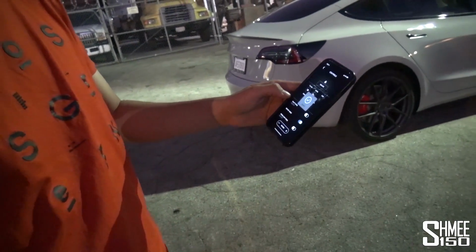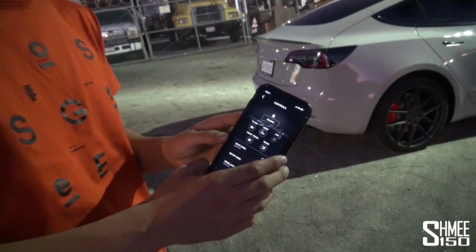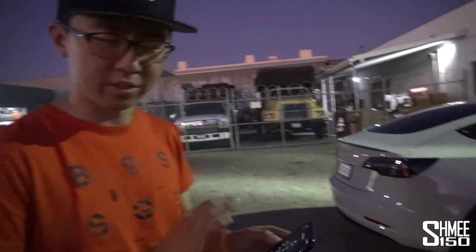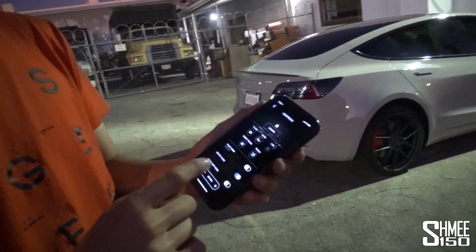So put my face ID in, and it'll give someone 2 minutes to enter the car and start it without a key. Oh, wow. Yeah, so you could leave it somewhere and your friend could go pick it up. Very convenient for me too. Wow. This feature is like the most convenient. And then they can get in the car. Can you lock them in it? No. I wish. But yeah, I could literally be sitting in my home and this car would be here. And if Mitch would have to move the car, I could just click a lock and he'd be able to move the car.